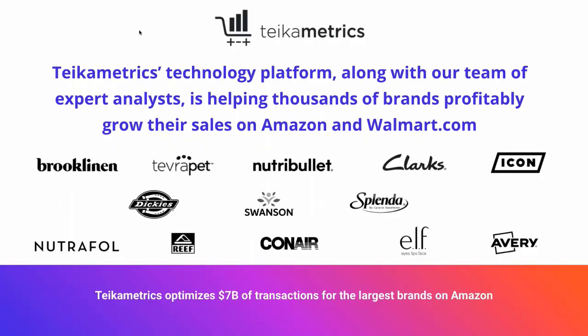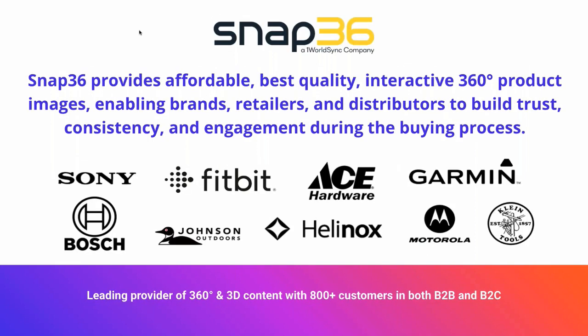Without further ado, let me just give you a little bit of background about Teikametrics. We are a SaaS company, a technology platform that also leverages the power of hands-on keyboard management through expert analysts. We're helping thousands of brands profitably grow their sales and scale their businesses on Walmart and Amazon today. Here's a quick overview of some of the brands that we work with. If anybody does care about numbers, we drive over $7 billion of sales on Amazon and Walmart, and manage over $450 million of ad spend annually. So that's a little bit about Teika. And over to the Snap team.